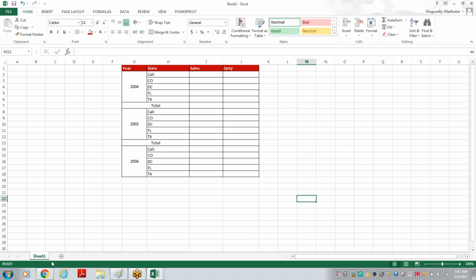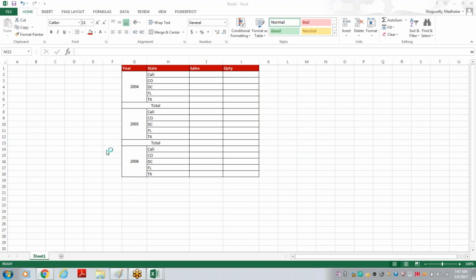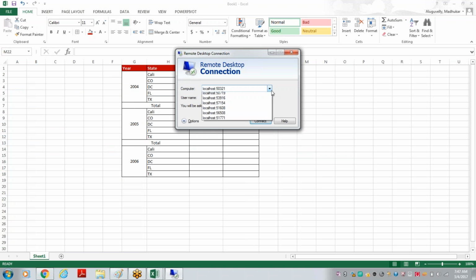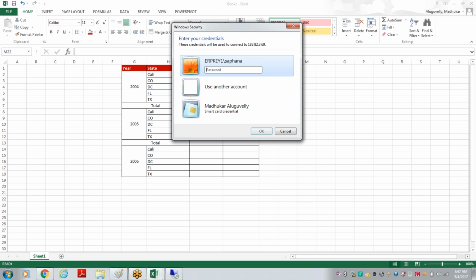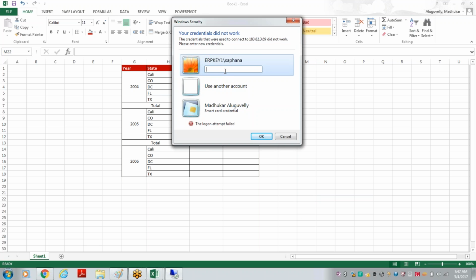To achieve this requirement, I'm trying to connect to the server. Click OK, enter the details.